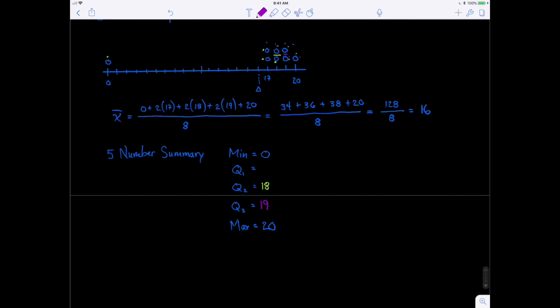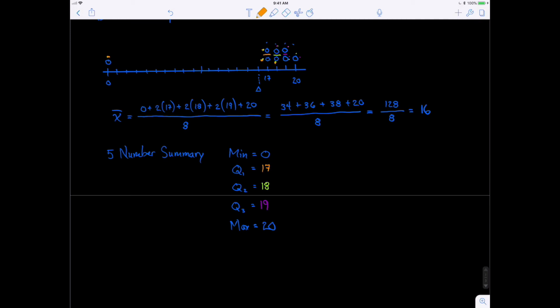Okay. And finally, we'll use one more color. How about orange? You can see that I'm looking at 1, 2, 3, 4 values in the lower half. So if I count 1, 2, it looks like Q1 is a 17. There we go. That's my 5-number summary with this data. And you can also make a box plot of that. You'll see what it would look like. I would encourage you to try that.